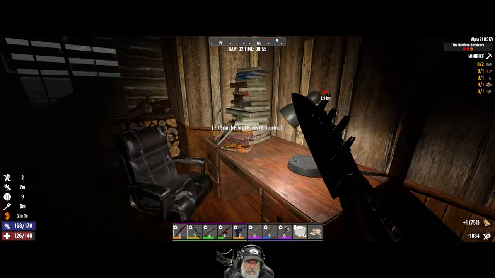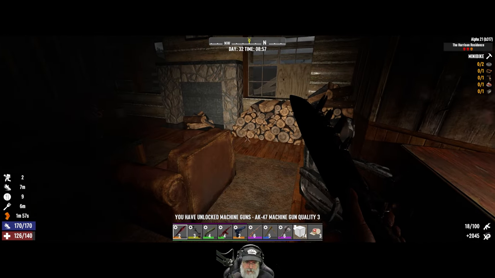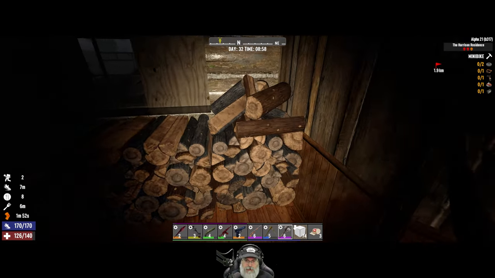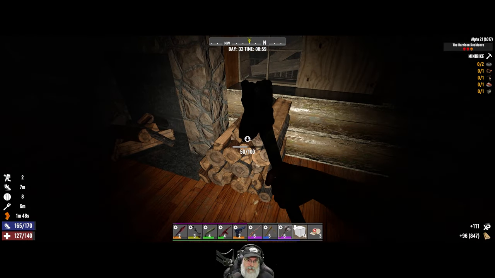Nothing there. Some books. Nice. We can now make a level 3 quality AK, so one more level and then we'll be up to the level that we currently have. Not that that matters, because we would go past that before we made a new one. Anyway.